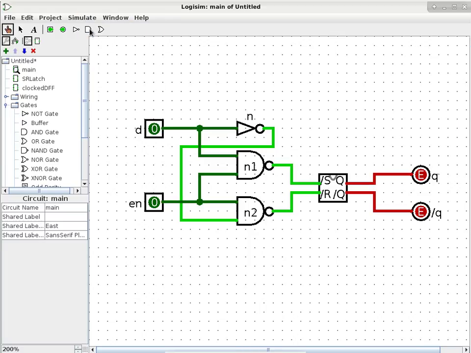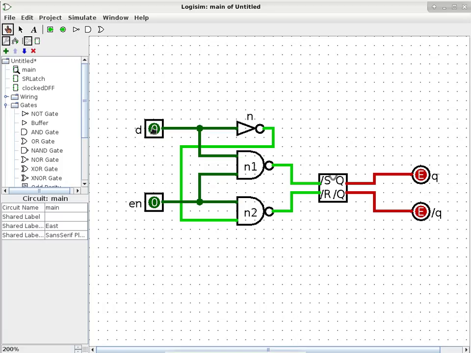So we'll go back and re-enable the circuitry. Now, as soon as I enable it, you can see the SR latch is outputting error states. It's not surprising because as soon as we turn it on, both inputs to the SR latch are going to be 1s, which is telling the SR latch to maintain its current state. But what was the previous state? Unknown. We didn't specify anything. We just say start simulation. We didn't specify the state of the SR latch before the simulation. So that's why the simulator is going like, you asked me to maintain the current state, but I don't know what the current state is. So that's why you see the errors. But that's fine, because we can change that pretty soon.